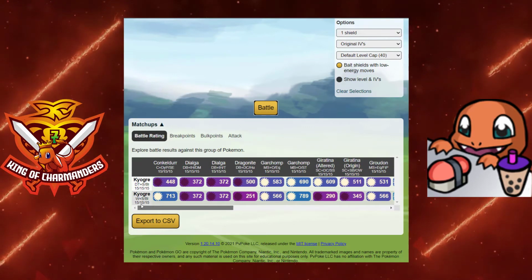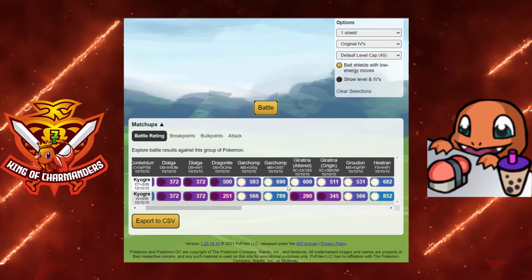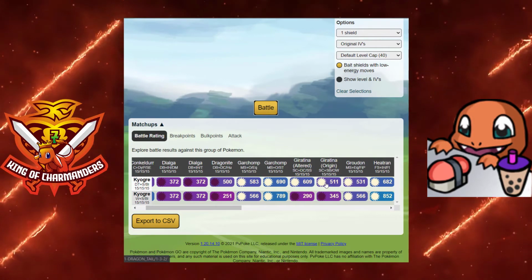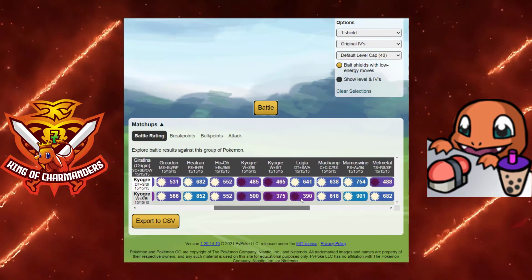So in the one shield, let's see what you beat. So without Waterfall, you don't beat Conkeldurr, but you're able to beat both versions of Giratina in the one shield. That's pretty huge. As you see here, in the one shield, Waterfall Kyogre does not beat Giratina. However, in the one shield, you can beat both versions. You can also beat Lugia.